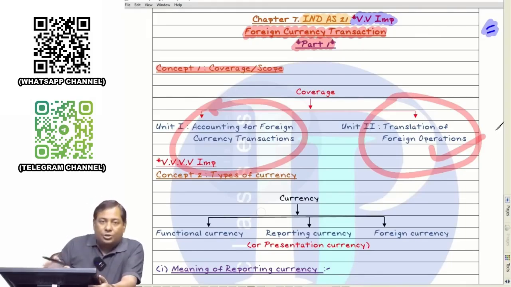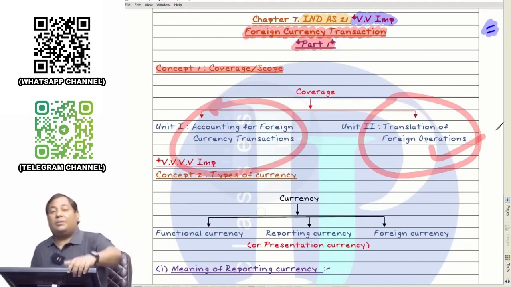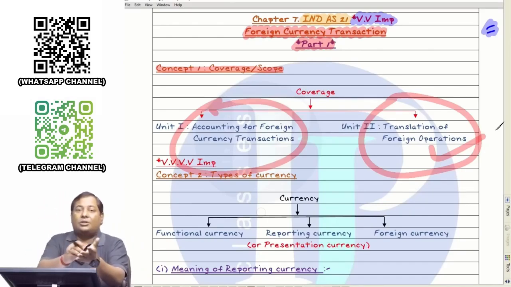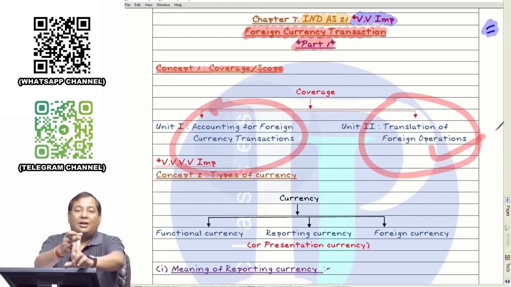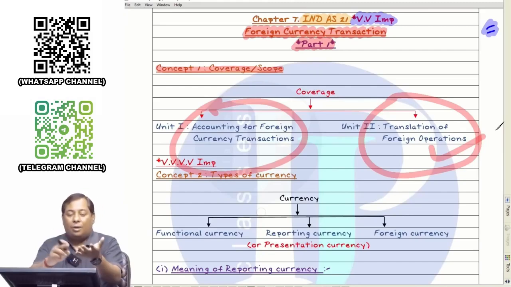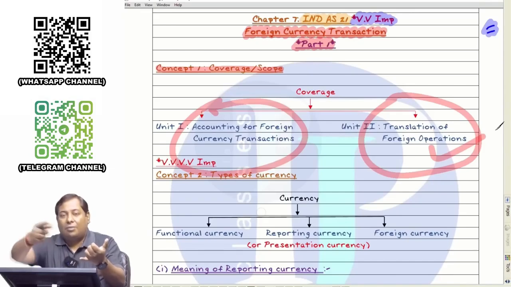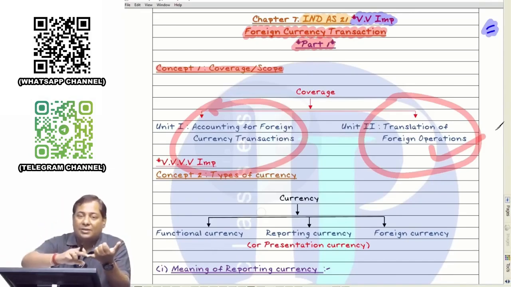But it seems like there are two things, but I told you a lot of extra things. The additional concepts that were given were all related to consolidation. The first is the elimination of intra-group transactions between holding and subsidiary. The second is goodwill recognition. Let's say you have a foreign subsidiary. Now tell me, how would you cancel the intercompany debtor-creditor, stock and unrealized profit? Second, there's a foreign subsidiary. How will you deal with its goodwill? Third, how will you deal with the disposal of the foreign operation?